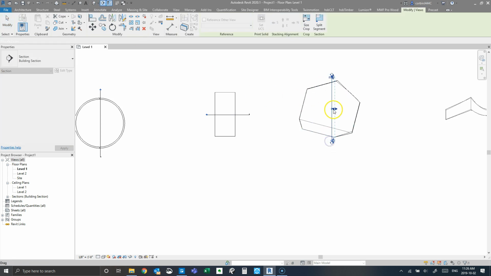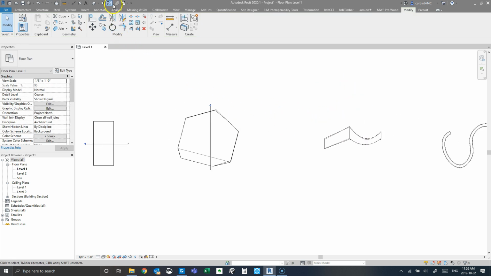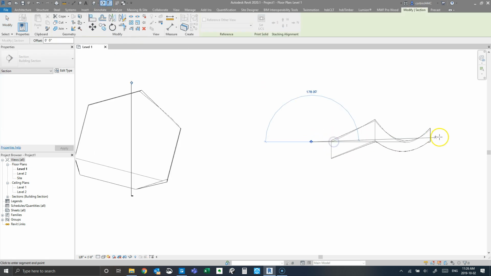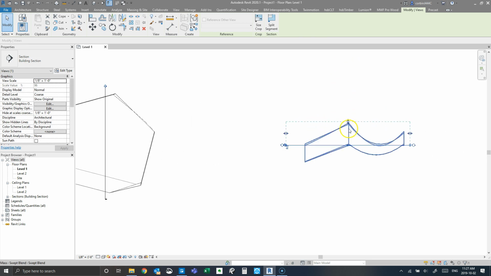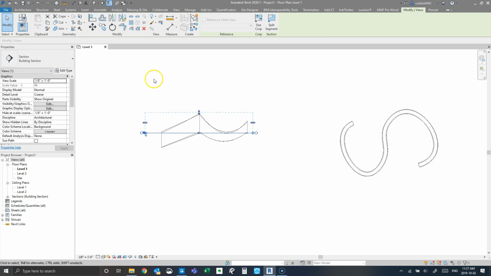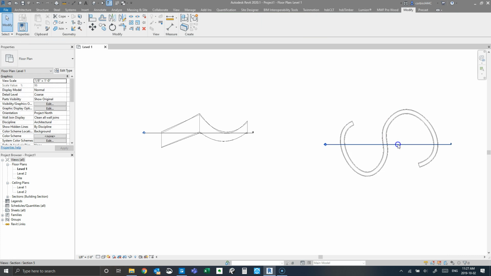Doesn't necessarily matter where you cut your section through, but you just want to have something that's interesting. And this line right here is the extent of the section, so how far you see. If you just want to see a portion of the building, that's fine. I'm choosing to see kind of the whole thing.